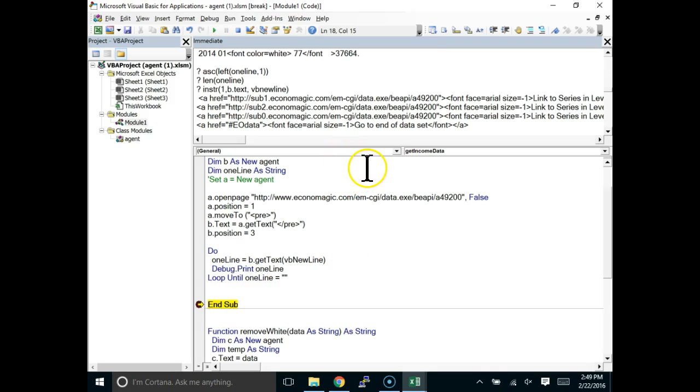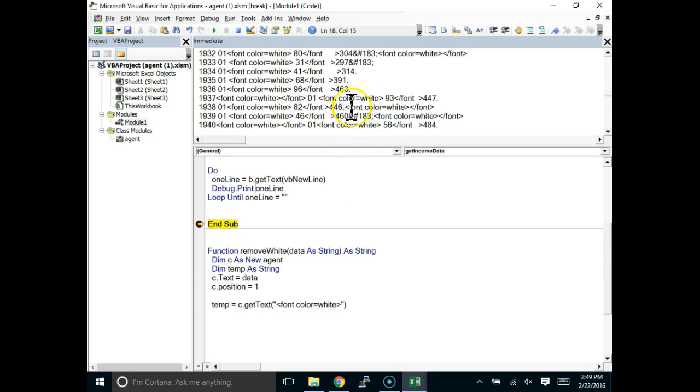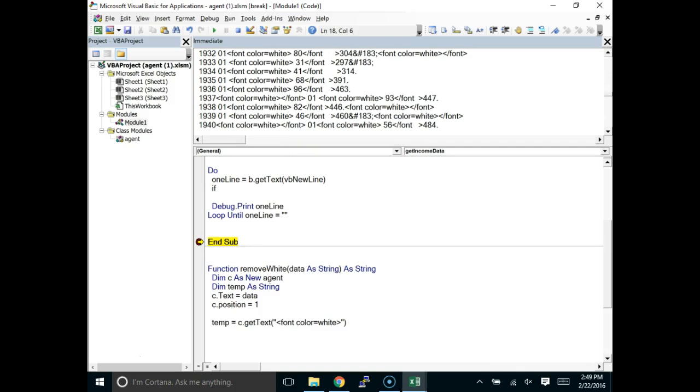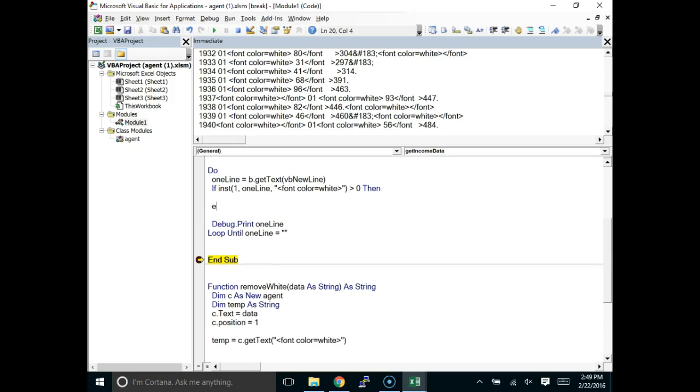If I'm looking at a line and it has font color equals white in it, I want to send it down to be processed by my procedure. So I've got one line sitting here, and I'll say if InStr starting at 1, looking at one line, looking for that font color equals white, if that's greater than 0, then I want to do something.